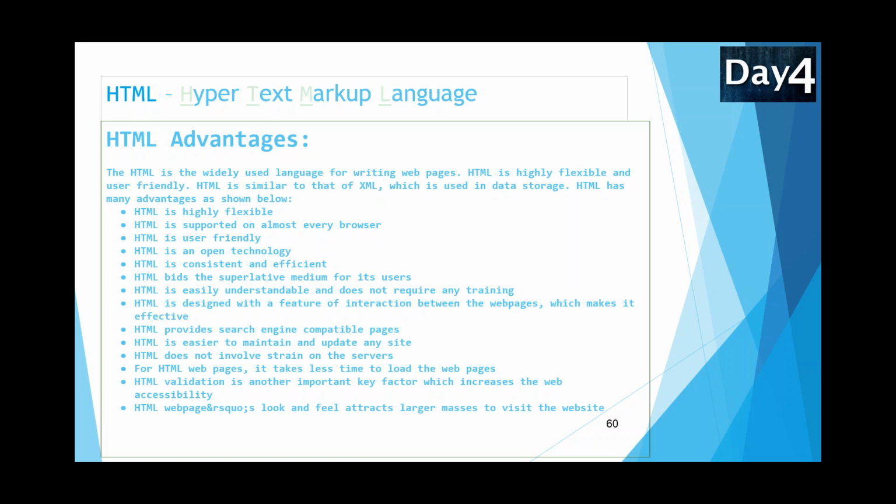And it takes less time to load the web pages. HTML validation is another important key factor which increases web accessibility, so web pages attract larger masses to visit the websites. You have to make your websites very good looking, then only will the people be attracted and be able to see them.